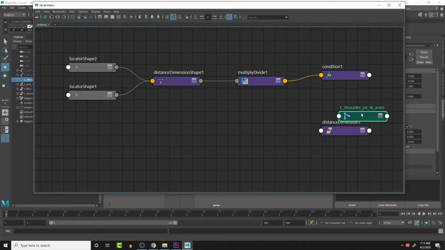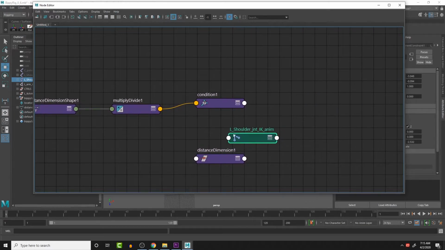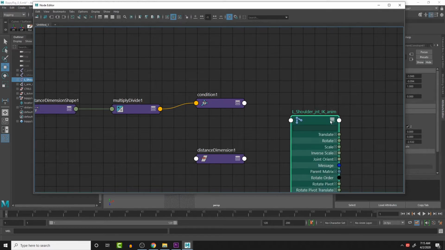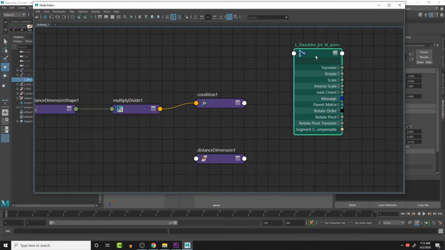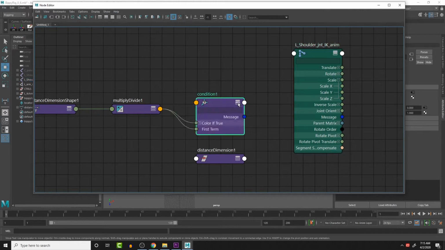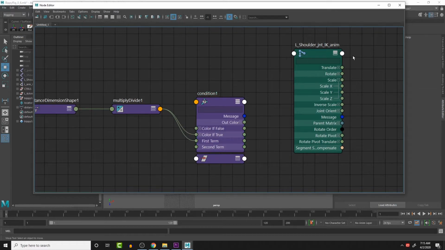We got the shoulder joint. Let's expand this, and we have the different things we can connect to. We need to make sure that we're connecting into the scale, and the scale X is what we're connecting to. So we're going to take the condition, and we have inputs and outputs.